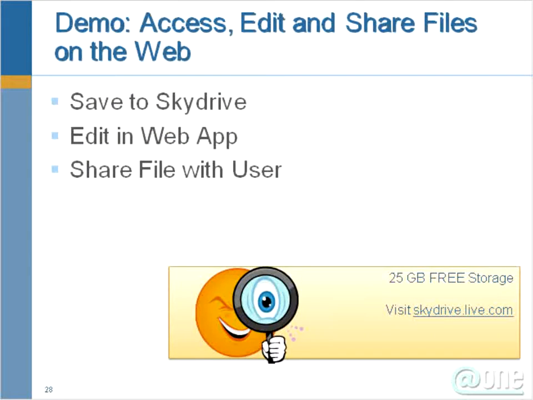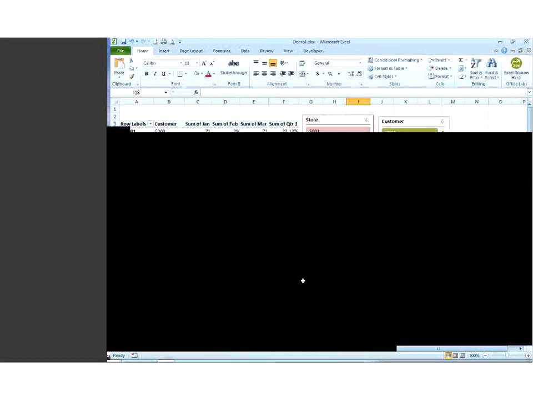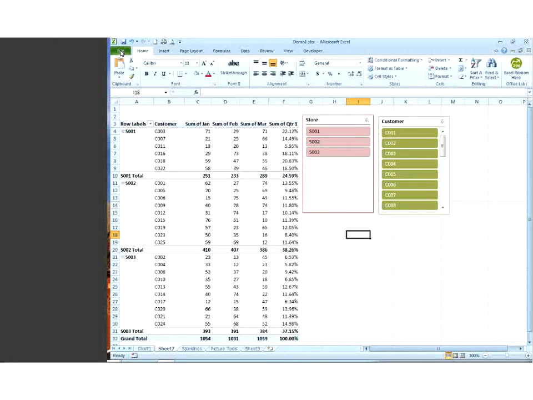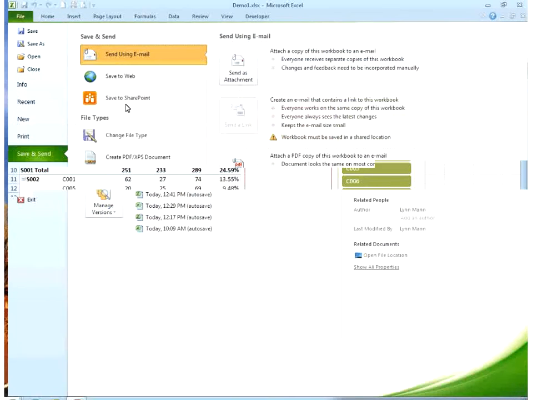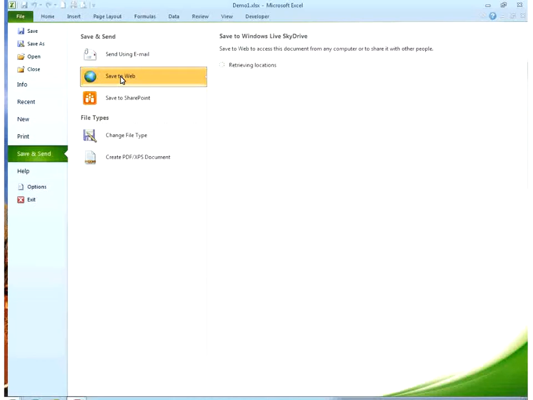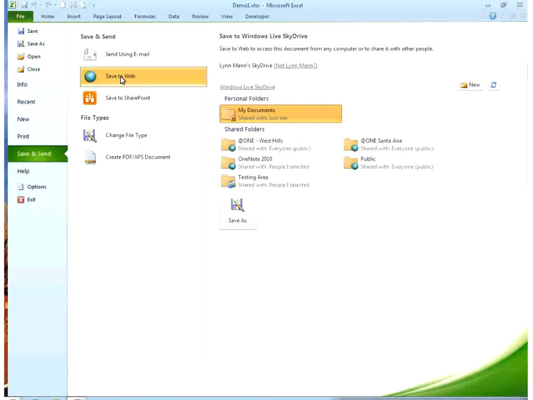So let me show you what it is. Let me go back to that silly document I'm working on, and I want to save it. I'm just going to go to File, my Backstage view, go down to Save and Send, and save it to the web. It's going to retrieve the locations that I'm linked to. Just by chance, I'm already logged into my SkyDrive.